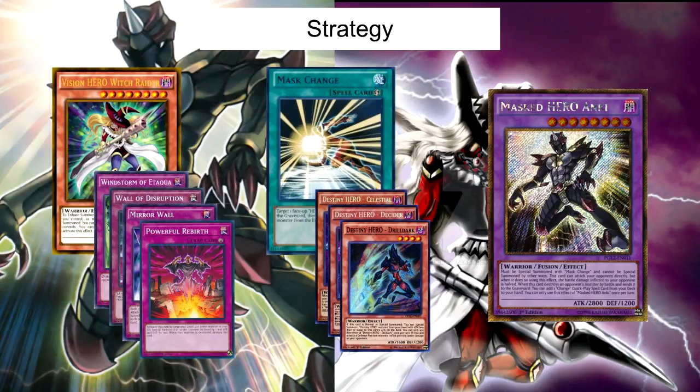This can be really useful when you use Mask Change, as obviously when you play Decider, you can then activate your Mask Change on any of your other Destiny Heroes and add them back to your hand at the end of the turn. And the final effect of Destiny Hero Decider is, when it is in your graveyard, if your opponent tries to deal effect damage to you, you can add it to your hand and the effect damage becomes 0. Keep in mind the final 2 effects of this card can only be used once per duel.